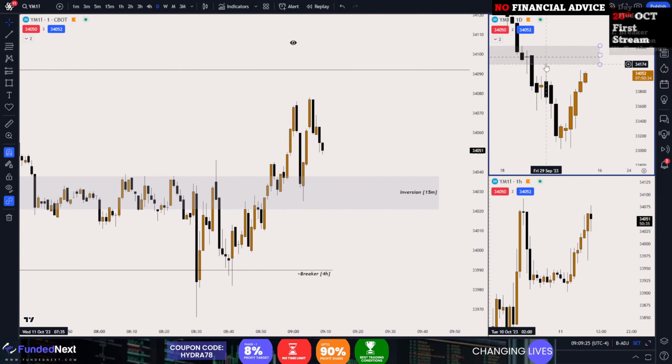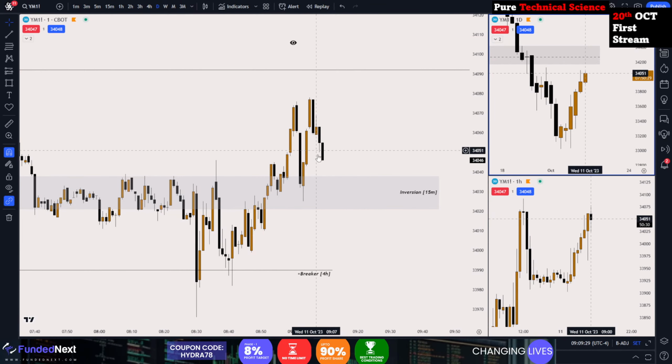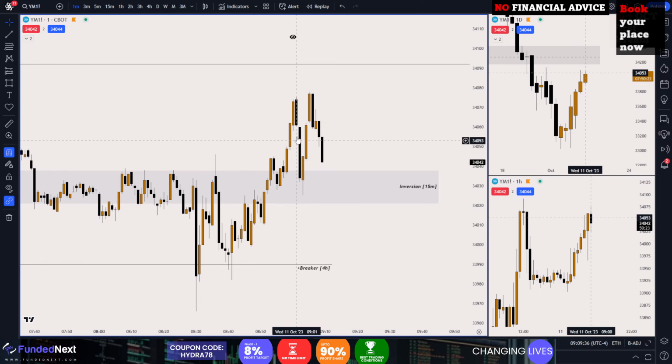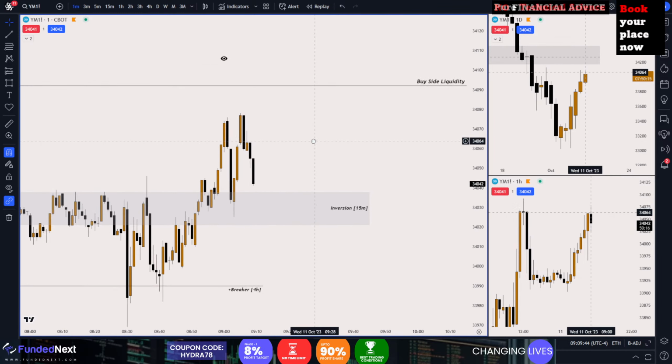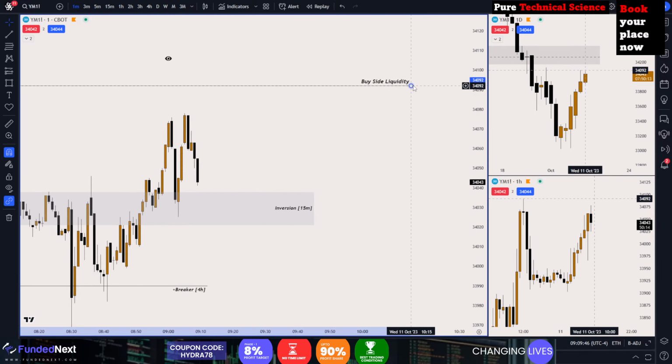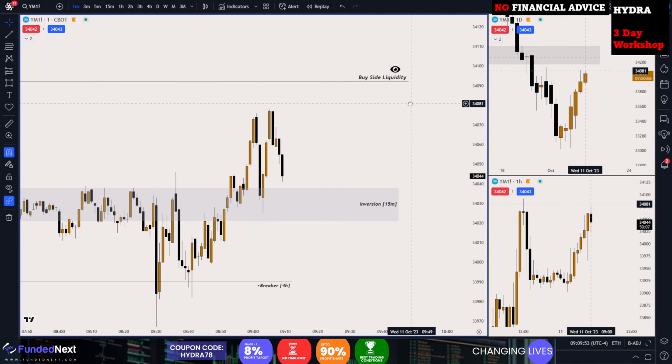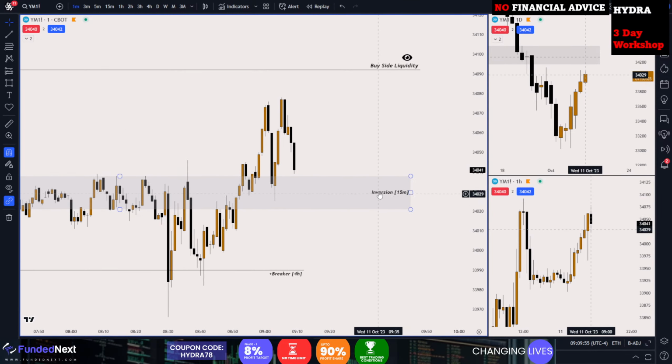So from the daily chart, you guys can see we are very near to this swing high. So I'm not changing my bias just because of this drop here, right? We can clearly see that price generated higher high, new higher high. Then this we can consider as a breaker, but I won't. I'll rather wait and see if price is getting support towards buy side liquidity. As I told you guys, this is what I am expecting to see price delivering to, this buy side liquidity up here. Okay, so we can clearly see that price is coming back to this inversion again.